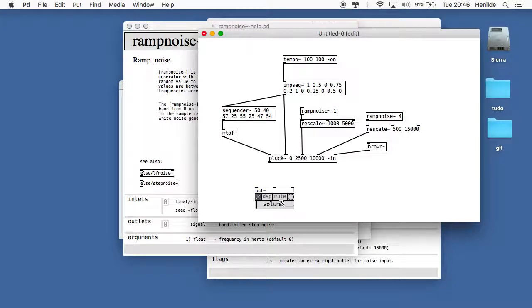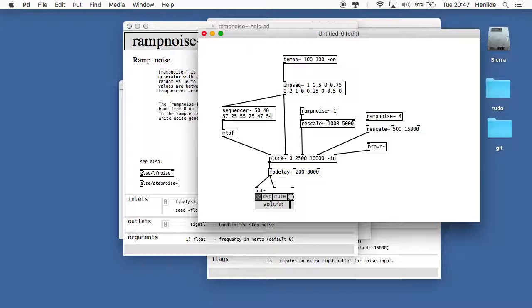Let's put some feedback delay. I also love that feedback delay. So what we need is a delay time, 200 milliseconds, and also a decay time for the feedback, 3 seconds. Let's see. Sorry, I just put the feed forward delay.